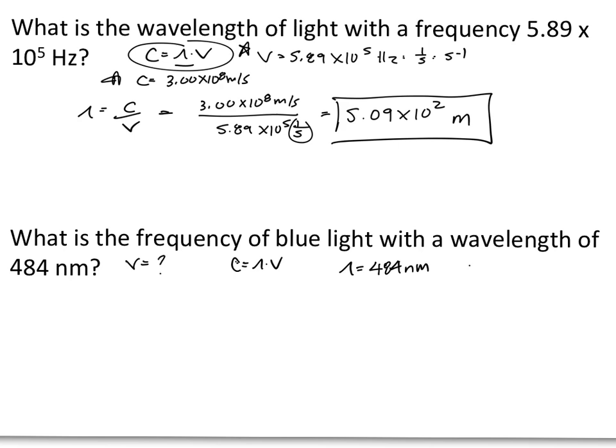We know wavelength and our constant for the speed of light. We look at all of our values. We're going to take our equation and isolate the variable that we care about, which in this case is frequency.